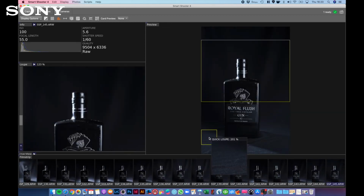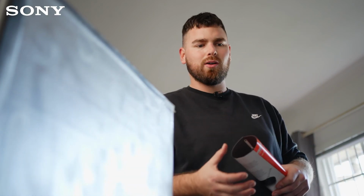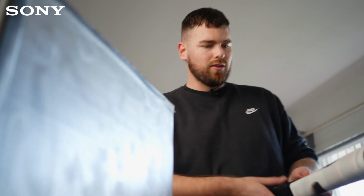So having a look at this image now, I've just got exactly what I wanted out of this image. I just love that kind of shot, that moody, intense, kind of very dark, and it kind of lends itself beautifully to the bottle and to the brand itself. So yeah, I think that's a really, really nice way to create your portfolio. Think about a concept, think about what you want to achieve here, and actually start putting something together, and you can create these kinds of images literally with what you have around the house.